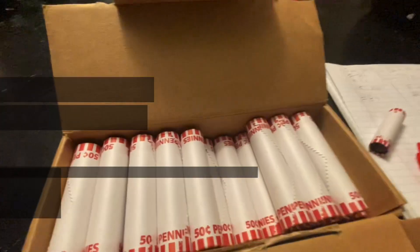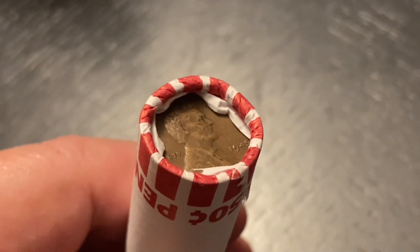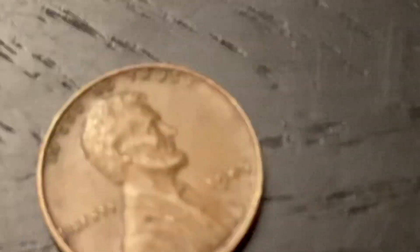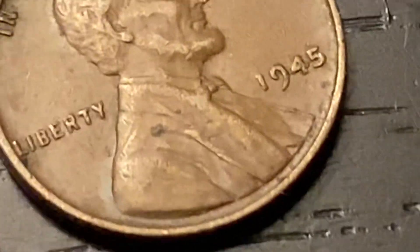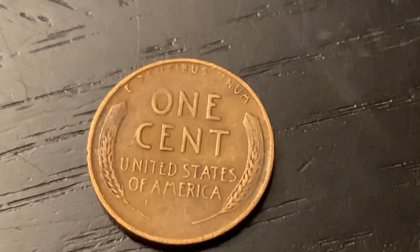Circulated! All right folks, we got a 1945 and Noah found it, so we got a wheatie. Not only Avery's first roll but the very first roll any of us opened — she got our first official wheatie, and it's a 1945. My brother Matthew got a 1944 in his first roll, and we're finding wheats like crazy already — and a 1965 in my niece Avery's first roll.